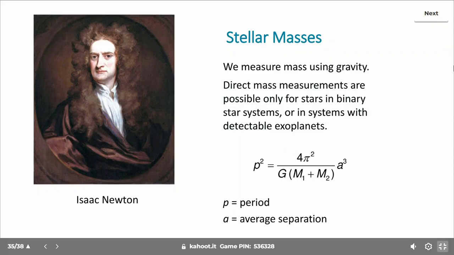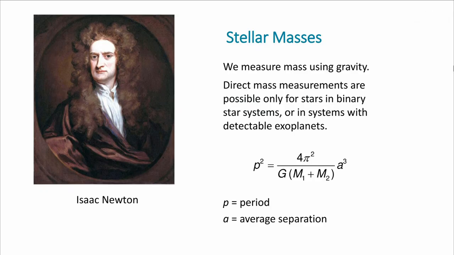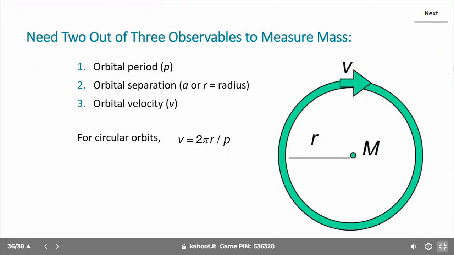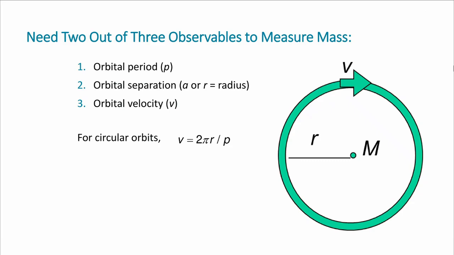And then once we have detected these systems, we can study them to figure out their periods, and then using Kepler's law as modified by Newton, we can try to figure out the total mass of the system, and if we know the spectral types of one or both of the stars, then we can try to figure out the individual masses. And so you really need 2 of these 3 variables in order to get the complete picture.